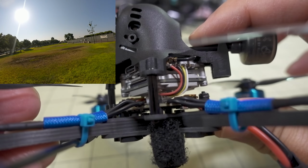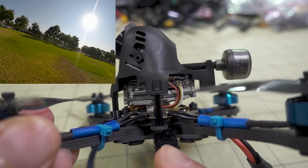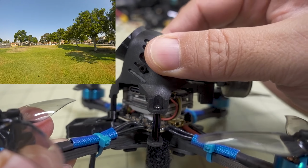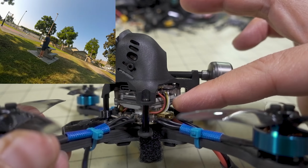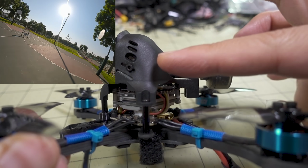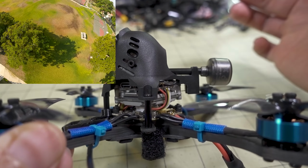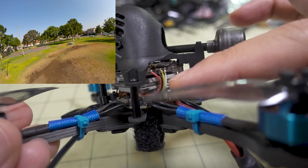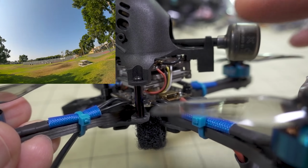If you crash really hard, hard to say what's going to happen here, but these are just M2 steel screws here and steel standoff. The canopy is nice and tough, but you know, in a really hard crash, this canopy might get ripped off. The Vista unit's actually screwed into the canopy, so if the canopy gets torn off, the Vista unit and the camera are probably going to go with it, and you may end up damaging some solder joints here or some wires.